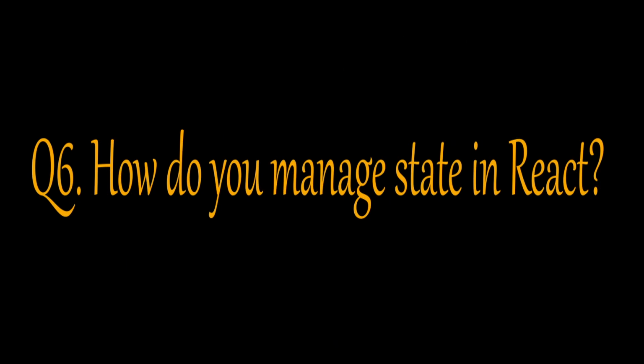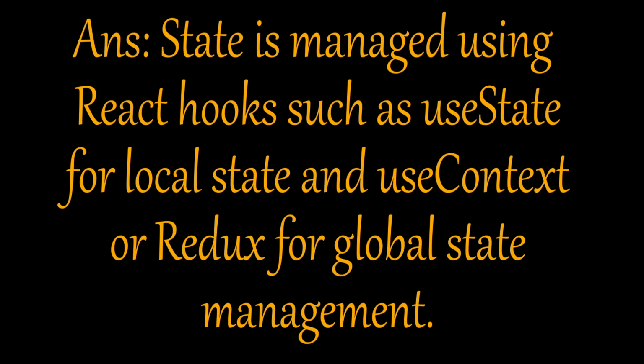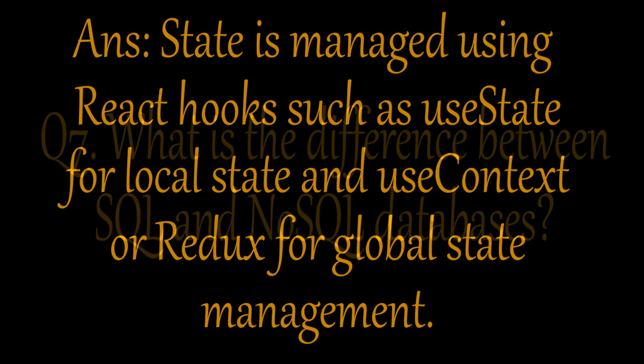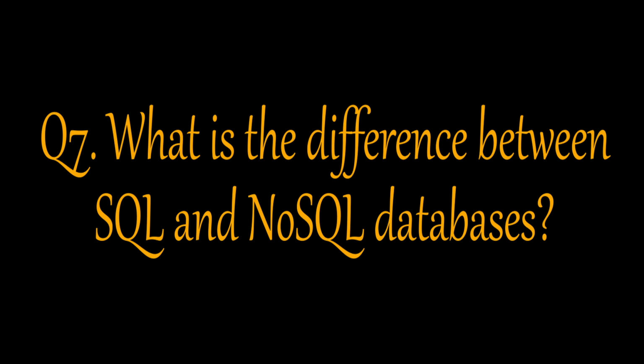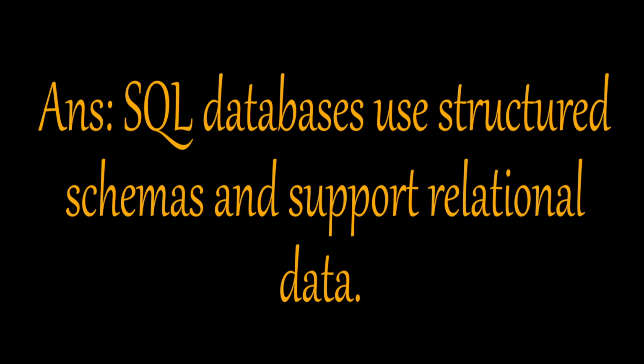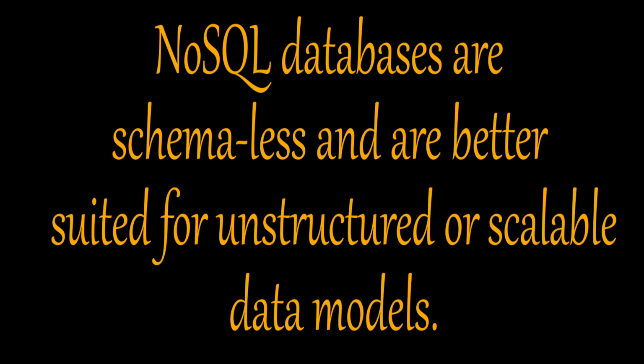Q6. How do you manage state in React? Answer. State is managed using React hooks such as useState for local state and useContext or Redux for global state management. Q7. What is the difference between SQL and NoSQL databases? Answer. SQL databases use structured schemas and support relational data. NoSQL databases are schema-less and are better suited for unstructured or scalable data models.